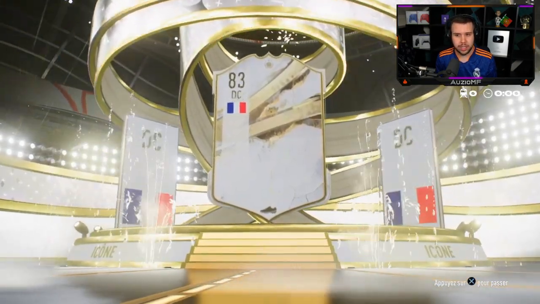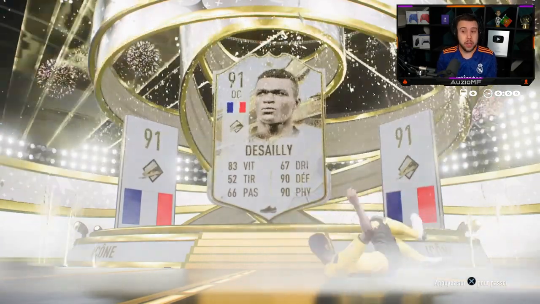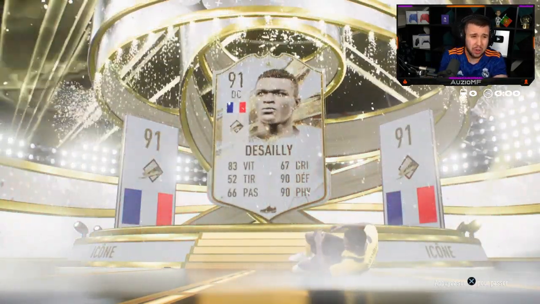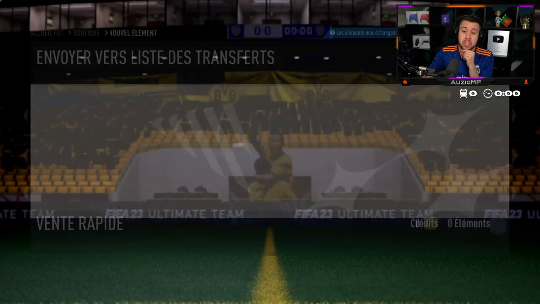Center mid, DC. Who is it? Desai. Ooh, definitely better than Blanc, in my opinion. Great card to get. How much does he go for in the market? Haven't seen his price in a while. 600k. It's a W, man.